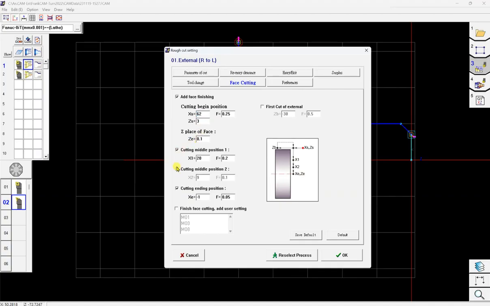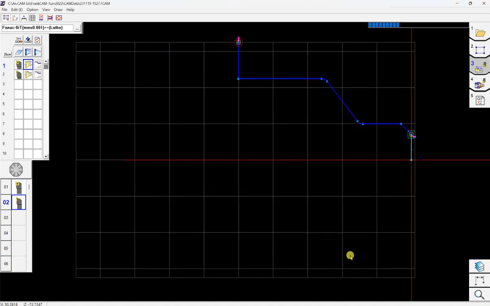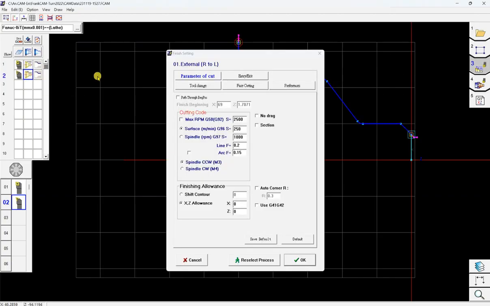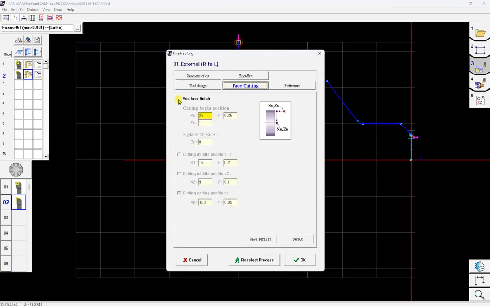So we also need to tick these 2 options. Press OK. For the finish cutting, we also need to add the face cutting, so we tick this option. The external diameter is 20, so we can cut it from 21 and cut to the middle. Press OK.